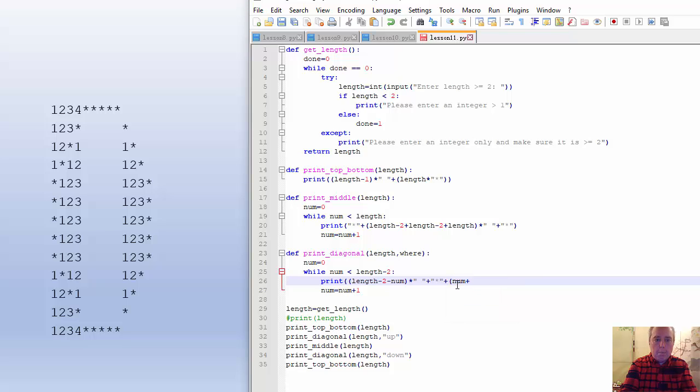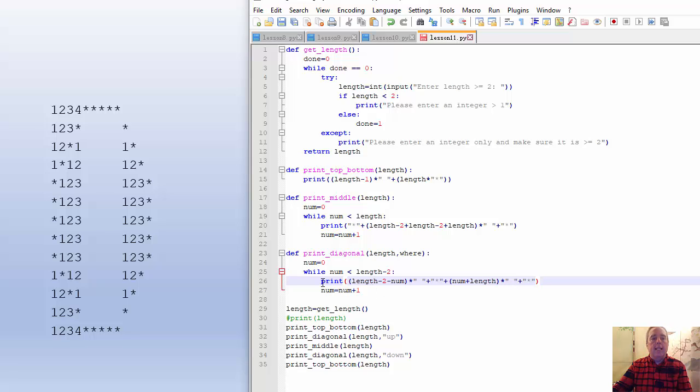Num plus the length. That's this length here. And then that's how many spaces. Okay. Times space. And then we're going to have another star.